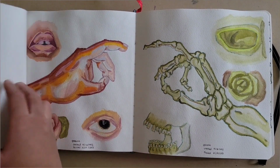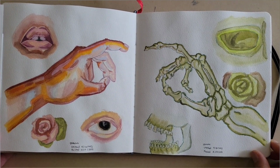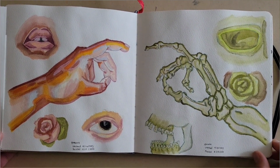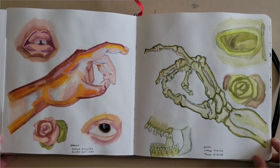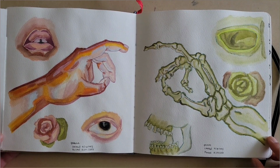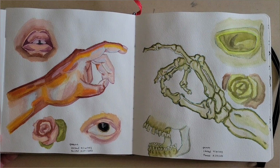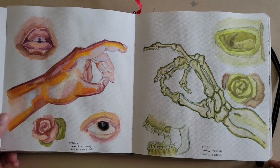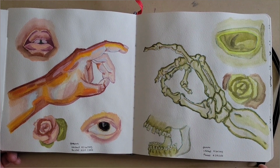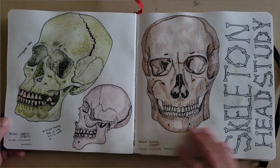But for this page, I did the Adam painting, where it's God and Adam touching fingers. I decided to do that here, but live and then dead, the skeleton. On the live part, the eyeball and the lips turned out really good. This is also gouache. I really surprised myself, and the hand as well. I thought I ruined the hand, but it ended up looking really good.